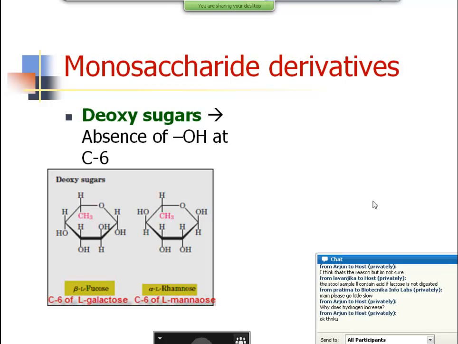And apart from that, I was talking to you about the digestion of starch, the steps in the digestion of starch. As soon as you take starch, you are masticating. That means you are chewing the food and your teeth help to break it down into simpler molecules. But still it is a polysaccharide. Then the first enzyme which acts on the starch is the amylase enzyme, which is present in the saliva. This amylase enzyme will hydrolyze the glycosidic bond.